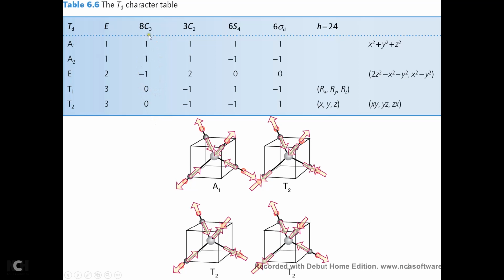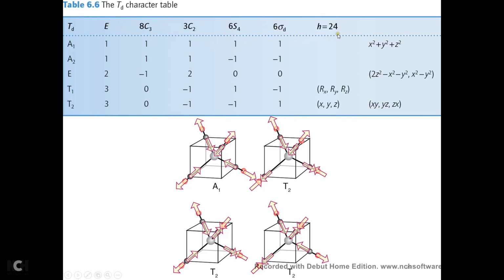Actually, you can use this column as well. It's just 1 squared is 1, 1 squared is 1, negative 1 squared is 1. Sum it up, that's 3. And then don't forget to multiply this 3 by 8. Same here, 1 plus 1 plus 4 plus 1 plus 1. I think you get 8 times 3, that's 24. 1 plus 1 plus 1 plus 1, that's 4, times 6, that's 24. Again, you need to square them, and you get the sum of 4, times 6, it's 24. So that's how you get it.